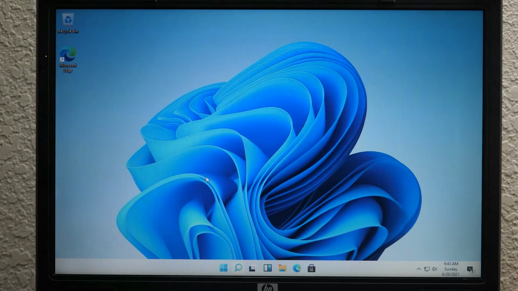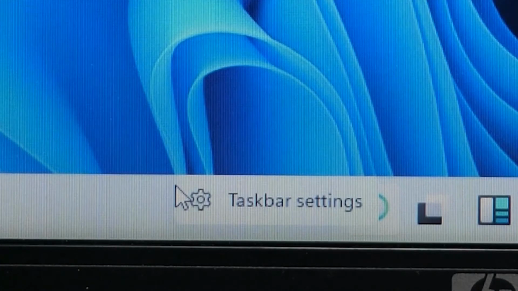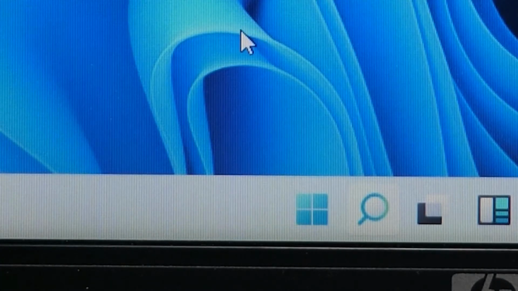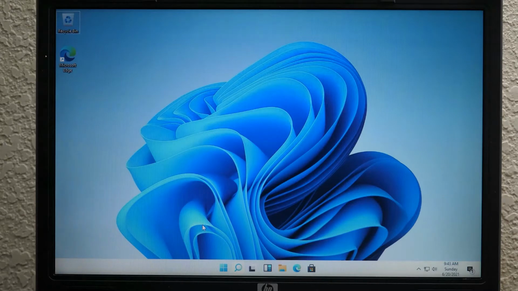And we're just going to go through this. We're going to try to perform some basic tasks, and we'll see what kind of performance we get, how long things take to open up, etc. So we're going to check out Task Manager and see, when the system is idle, what our resource usage is like. All right, I'm going to right click on the taskbar because I'm so used to that. That's how it's been in pretty much, well, not every version of Windows prior to this, but most of them. You're able to right click on the taskbar and open up Task Manager from there.